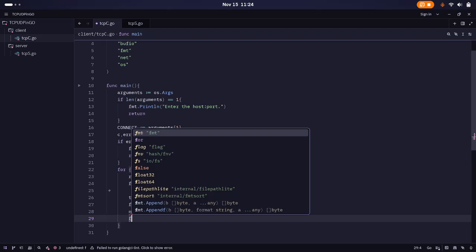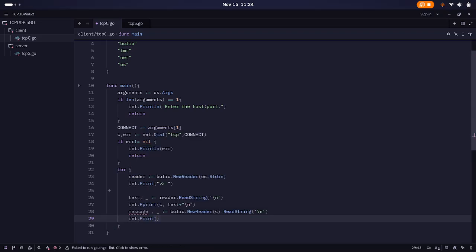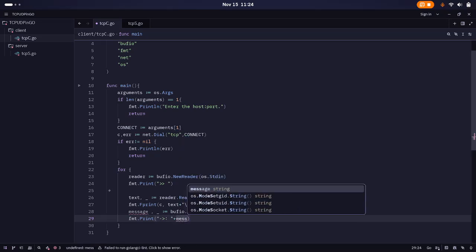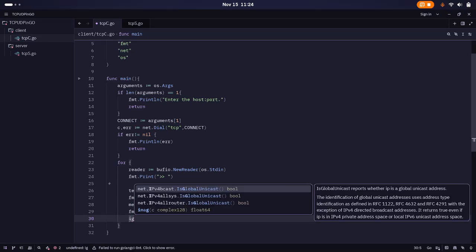After that, fmt.Print, printing this thing plus the message. Here we will write the message, and if it says stop, we will immediately stop.